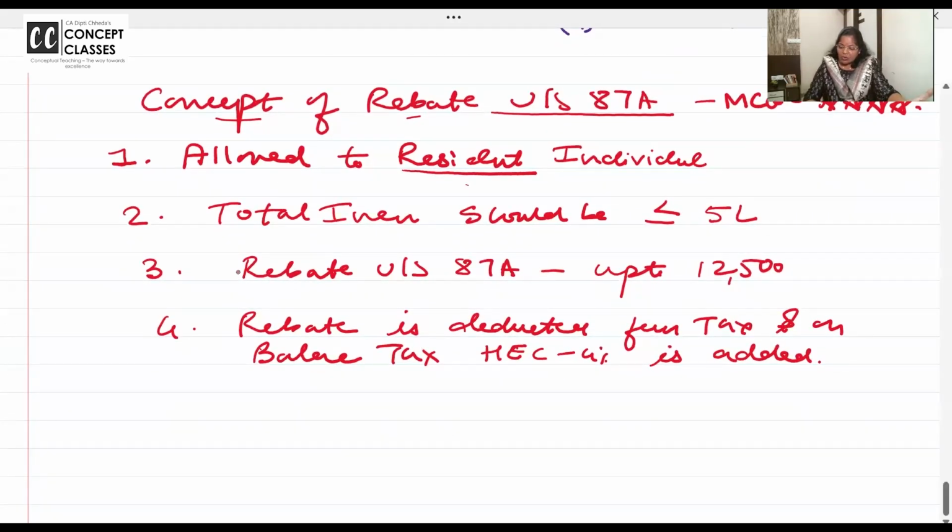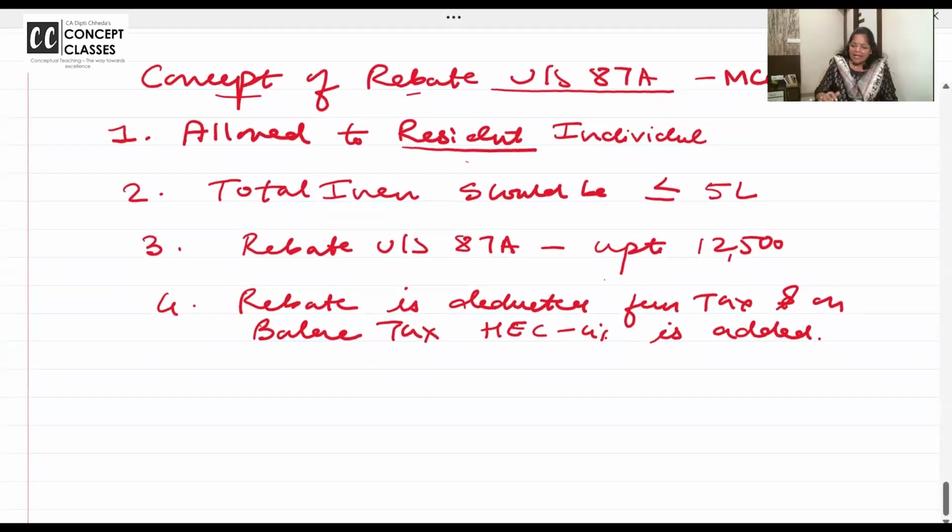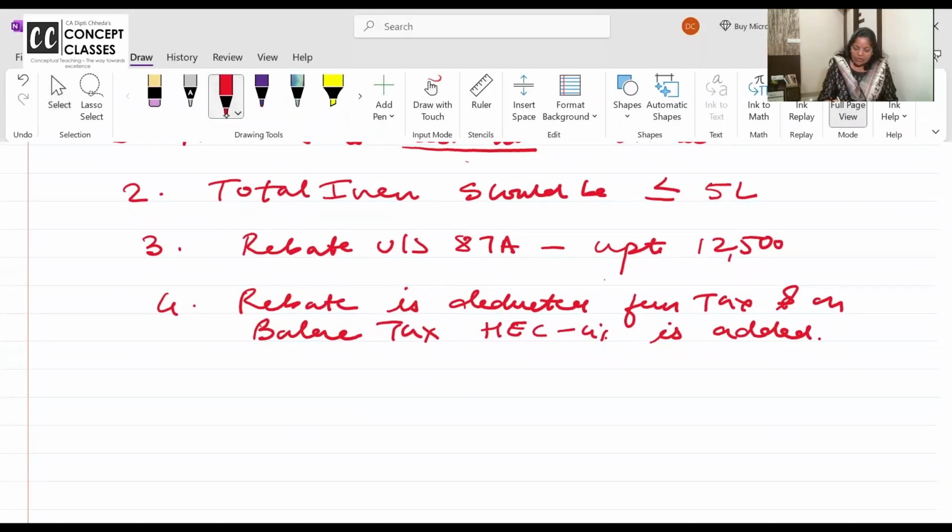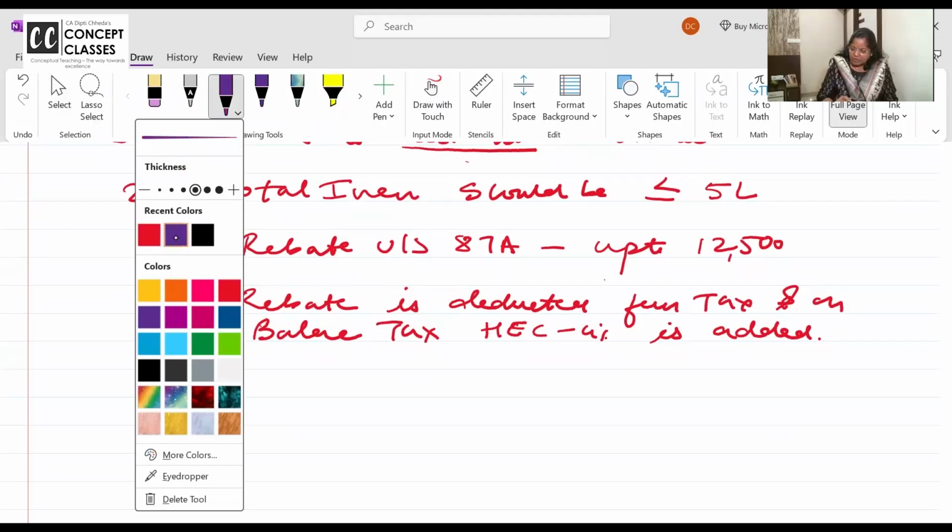Yes. Is the total income up to 5 lakhs? Yes. Shall we give him a rebate? Not a flat 12,500 because we don't know what is going to be his tax, right? Okay. So up to 12,500 rupees. And rebate is deducted. Uski jagah parking kahan hai? I'll tell you. More proper parking format to kal search, आज के बाद, but अभी आप लिखो. चलो. That's all for the booster notes.